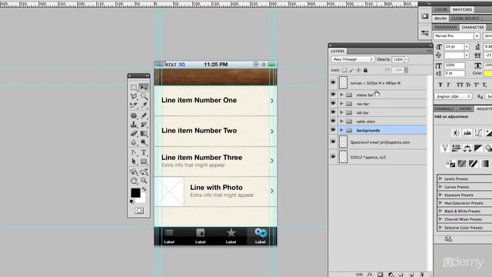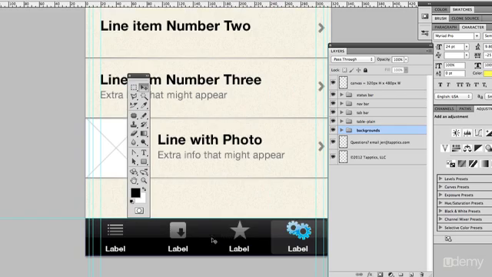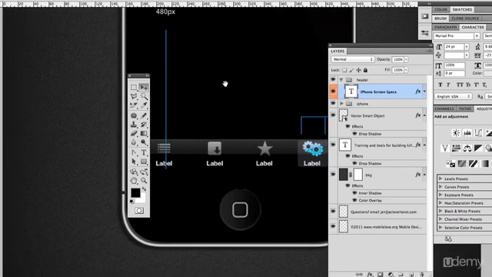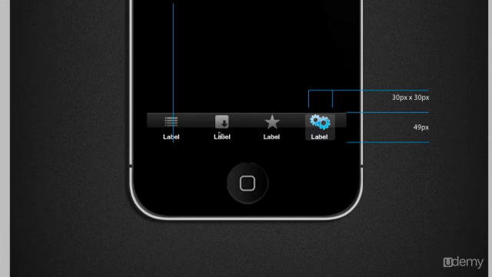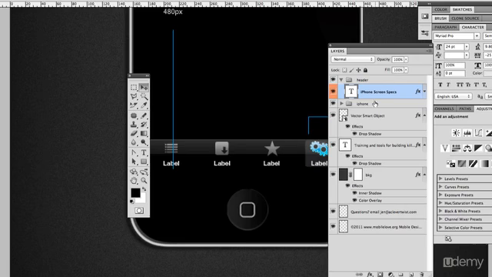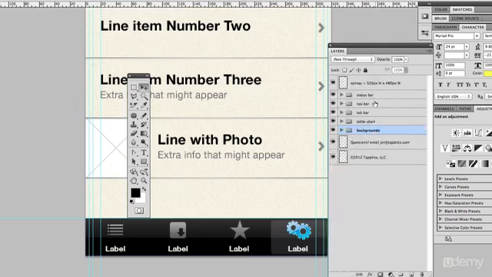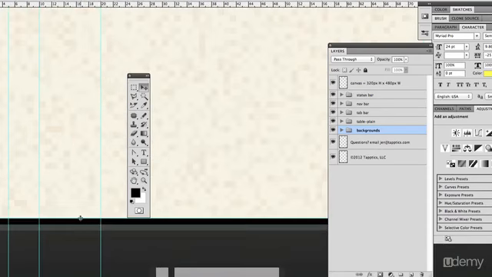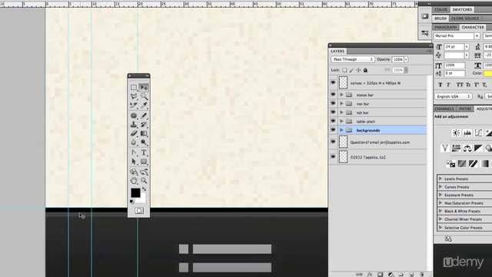So, what I'm going to do is go into how to customize this little nav bar down here. And just to give you a refresher, the dimensions, this is for non-retina, are 320 by 49 pixels, and the template already has this sorted out for you, so you don't have to worry about it. But again, it's just good to keep those numbers in mind. There's a little guide here at 49 pixels that lets you know what the height is for that.